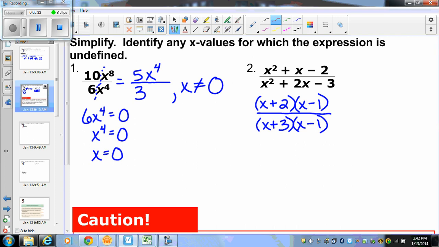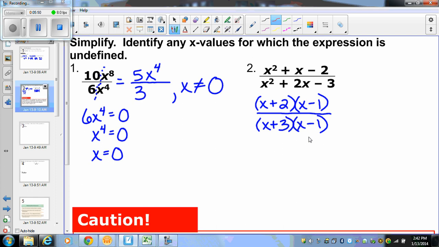You can make yourself a little tic-tac-toe board off to the side and do the tic-tac-toe method, but I would do that on a scratch piece of paper, because I really don't need to see that as your teacher, that's how you came up with the factoring, because most of us should be able to hopefully at this point factor it in our head.